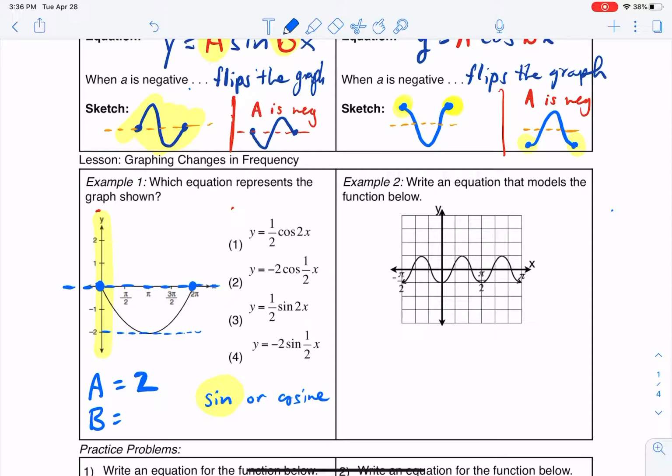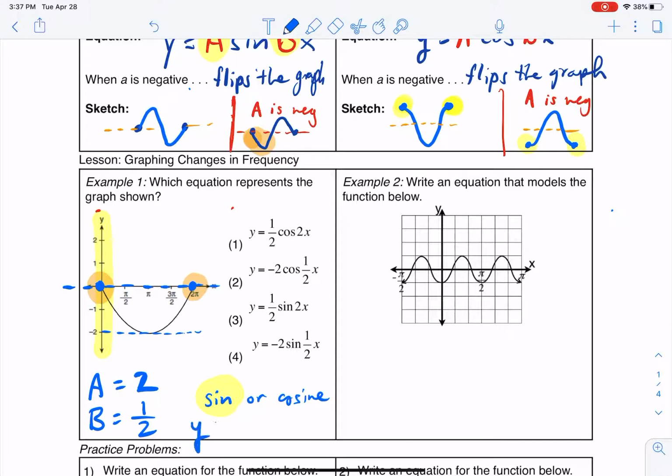Now, finally, if I want to talk about the frequency, well, between 0 and 2 pi, what part of a sine wave do we see? Well, if you look at the sketch above, what you'll notice is we're only really looking at half of a wave, that lower half of the wave. It would probably be better if I said what we're looking at is what happens when A is negative, because we start going below the midline. But I kind of digress there. What we're seeing, like we mentioned before, is just half of a wave. So that means my frequency is 1/2.